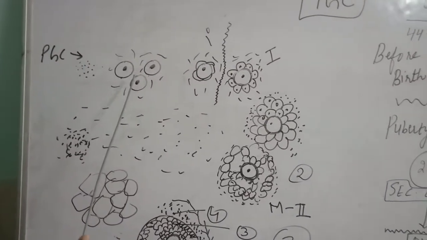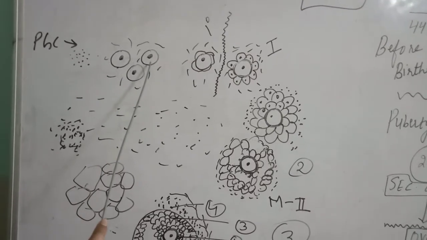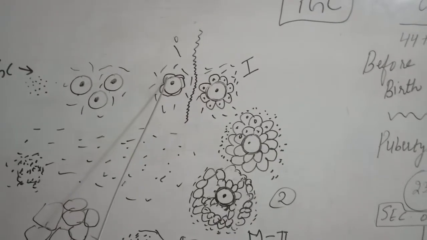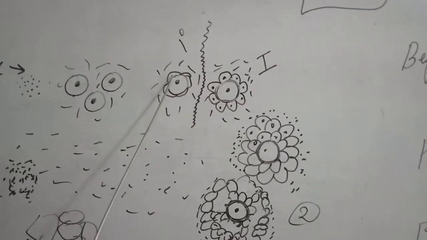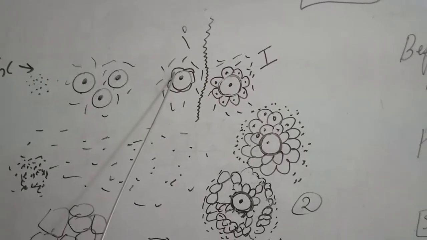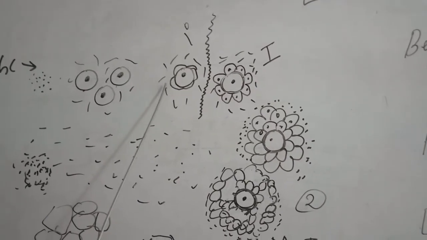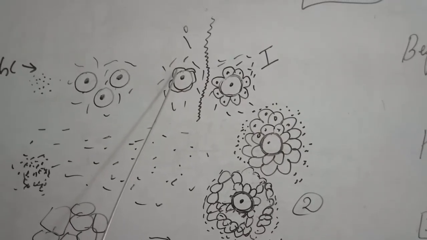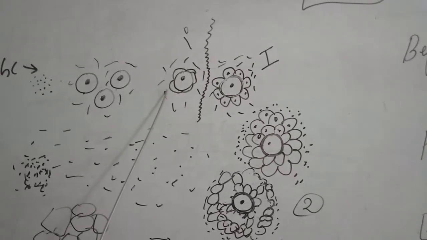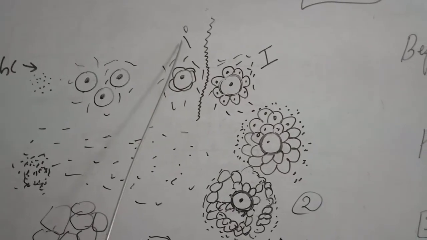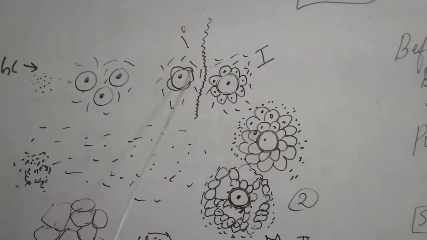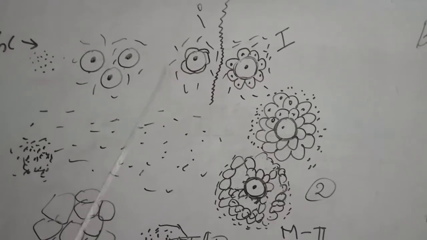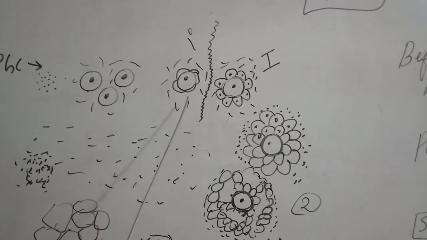And just before the birth, these primary oocytes are surrounded by some stromal cells, and these cells become flat, and these are known as the follicular cells. And these are the flat follicular cells, and these are only one layer thick. So now this primary oocyte surrounded with this one layer thick flat follicular cell, this structure is known as the primordial follicle. Primordial follicle in which the primary oocyte is present. These changes occur before the birth, and it is under the meiotic first division.